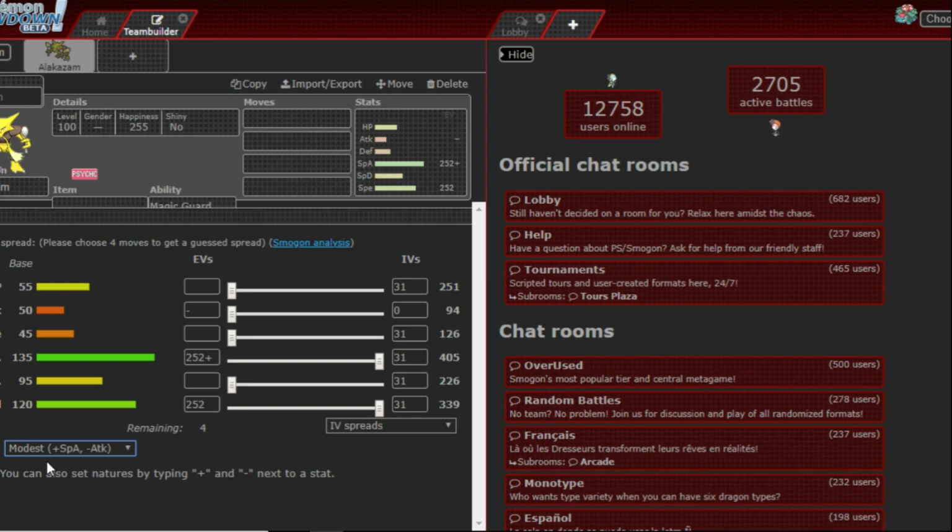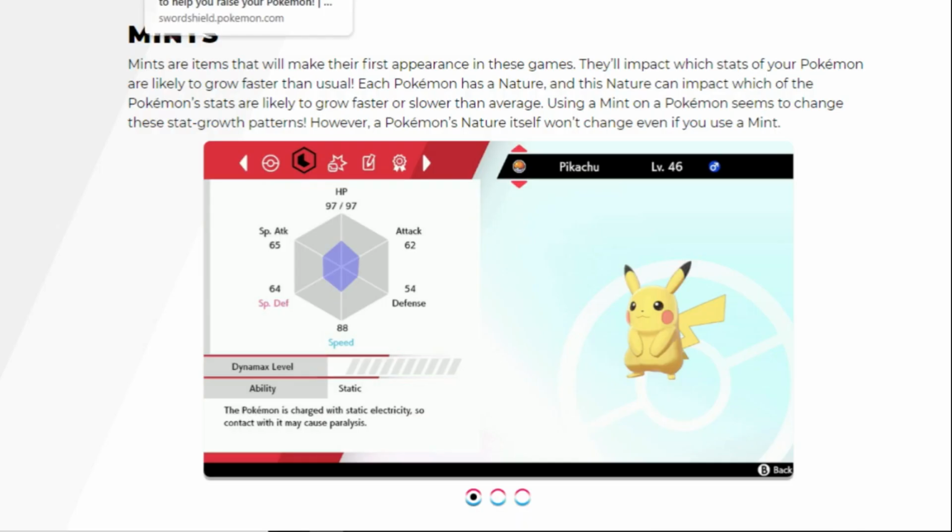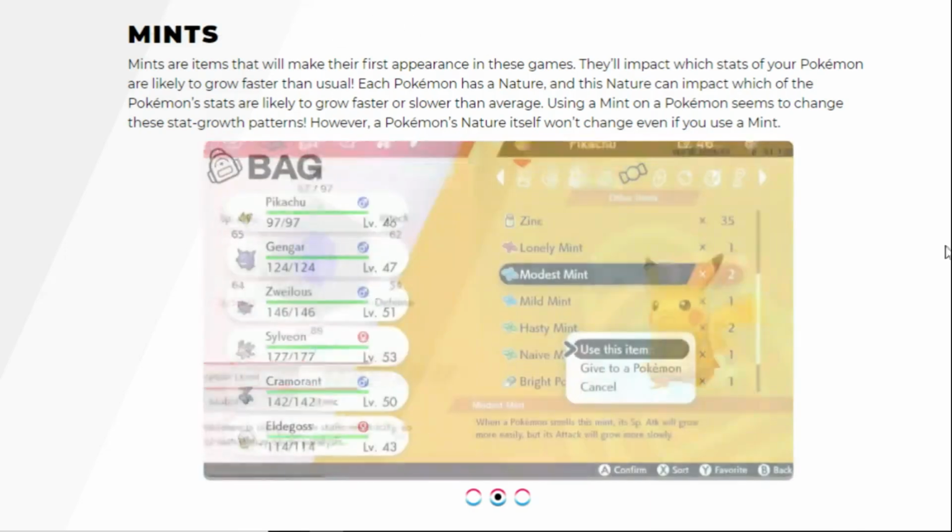The problem with that originally was you basically bred a new Pokemon. And that in and of itself was a huge pain in the butt. You really couldn't do anything about it. There was no getting around it whatsoever, and so it caused a lot of issues. But with these mints, you use a timid mint and it changes that nature.